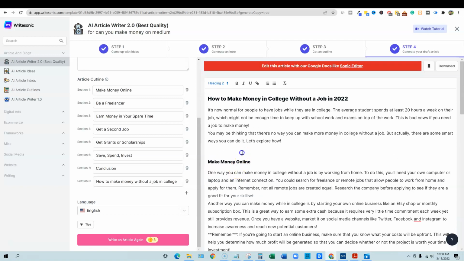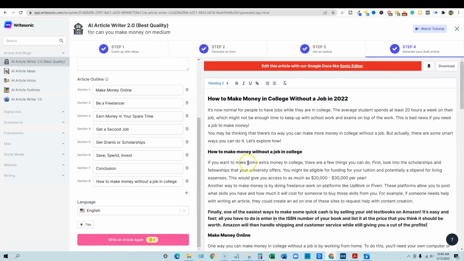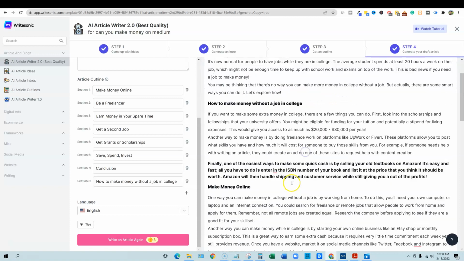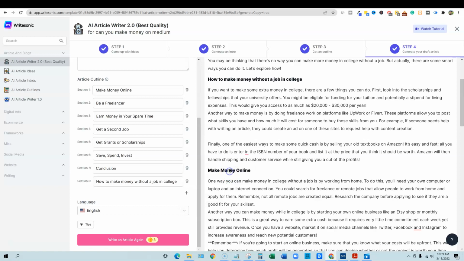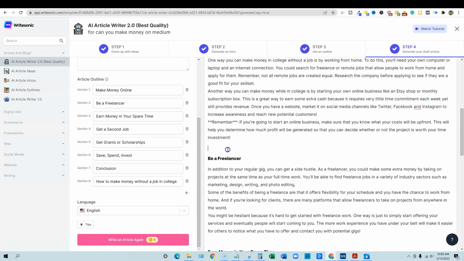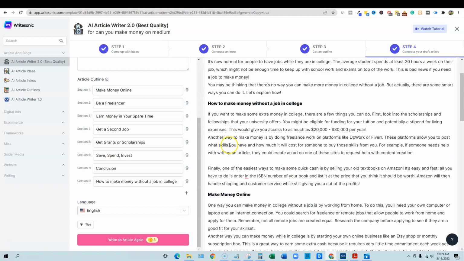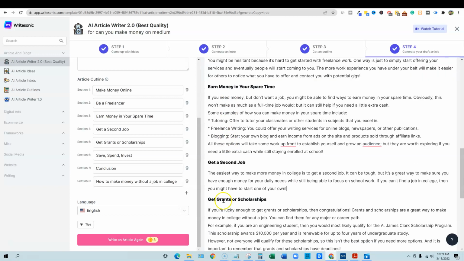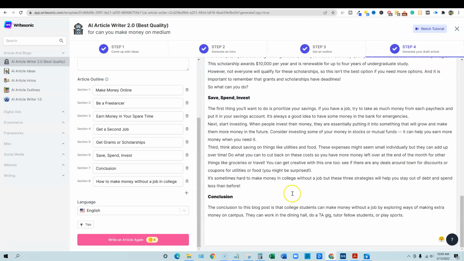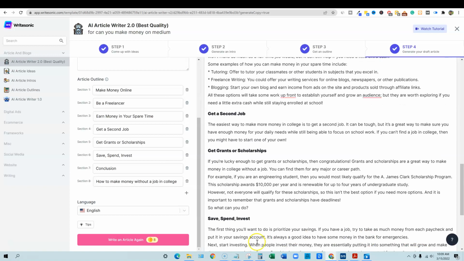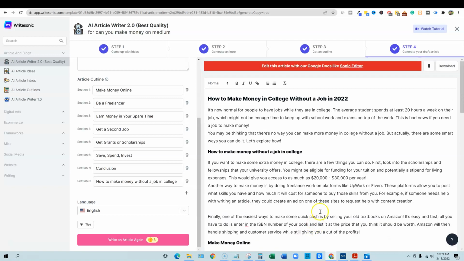And I'm going to put that up at the top, Control V, because this one answers it better than the rest of them. And that's a heading two. So we got our H1, we've got our H2 right there, and these are all ready to go with H2s already. And then we can just go in here and shape this up a little bit, clean it up just like so. And it did a pretty good job, right? Now we don't know how many words this has yet, but edit this article with our Google Docs like Sonic editor. Okay, so this is going to take it right into there.